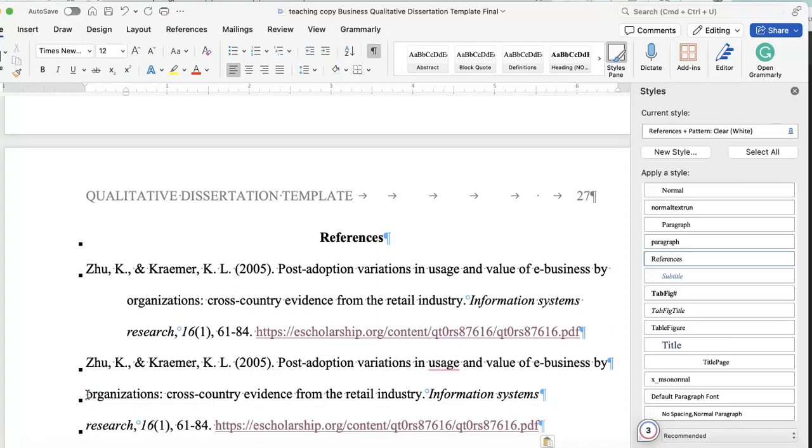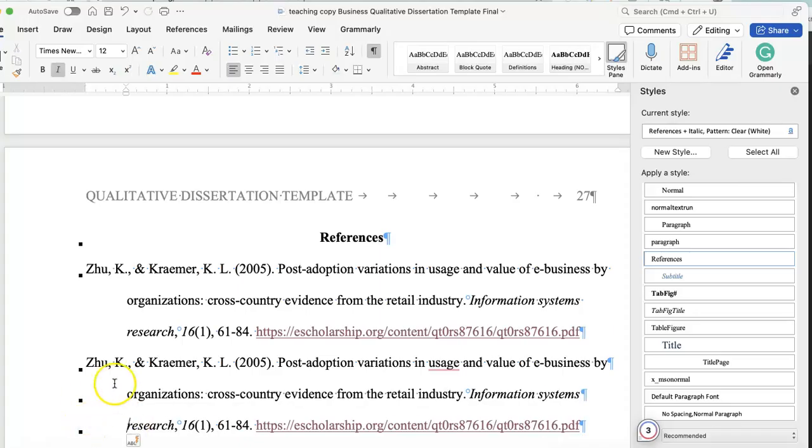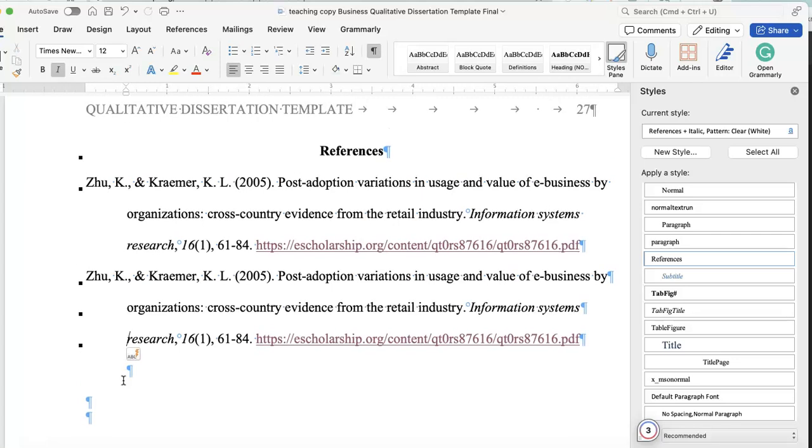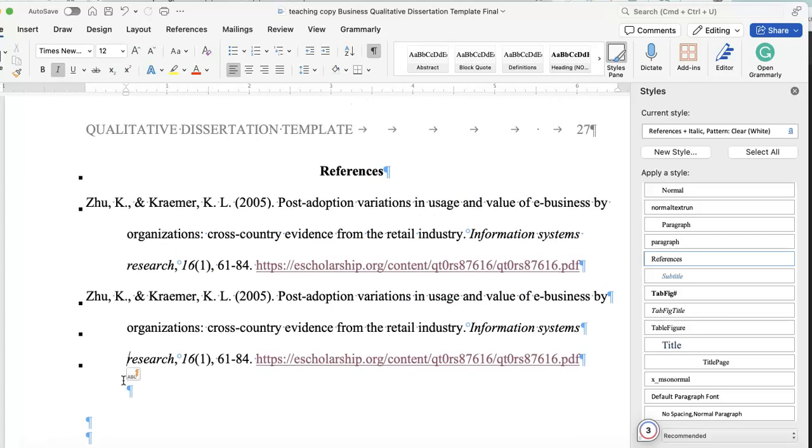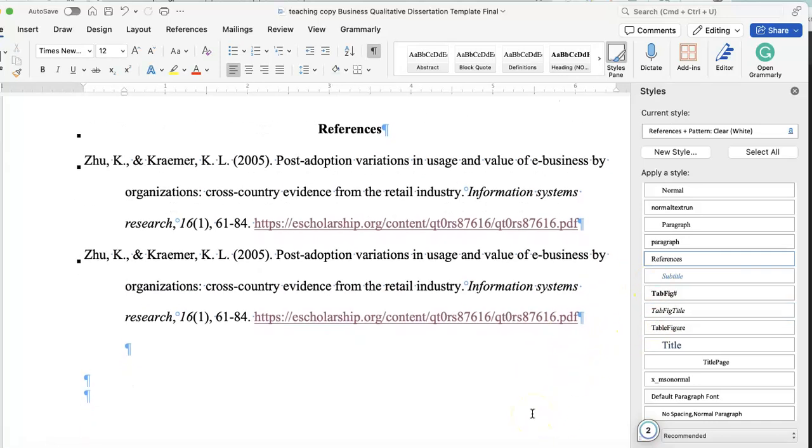And then the people that do this just press tab here and they press tab here. That is not the way to get a hanging indent. And it's not, because when you plug this paper into RefWorks, you will find out that RefWorks thinks that this is a reference, it thinks that this is a reference, and it thinks that this is a reference. Okay? So if you run into that problem, look for these little blue things and delete them. Okay? And now you've got your reference.